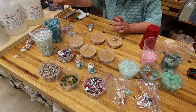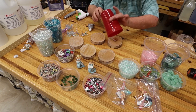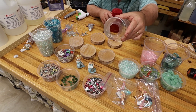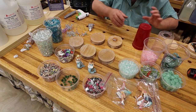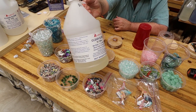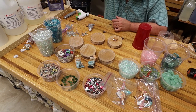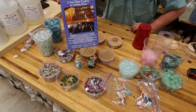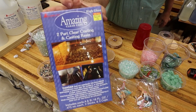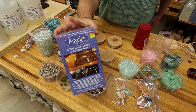And you don't have to have PVC jigs, because you can do it with a plastic cup or a plastic container. I drilled a hole in the bottom of this one. You also don't need to have the big giant bottles of Alumilite, because they also sell it in small portions. This one I believe is around $24 from Hobby Lobby, and you do not need a scale to mix this.